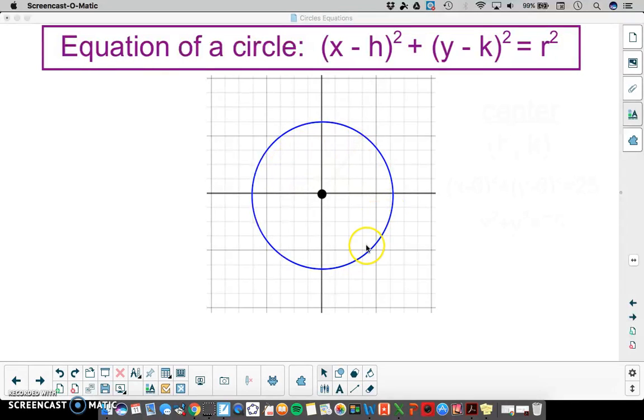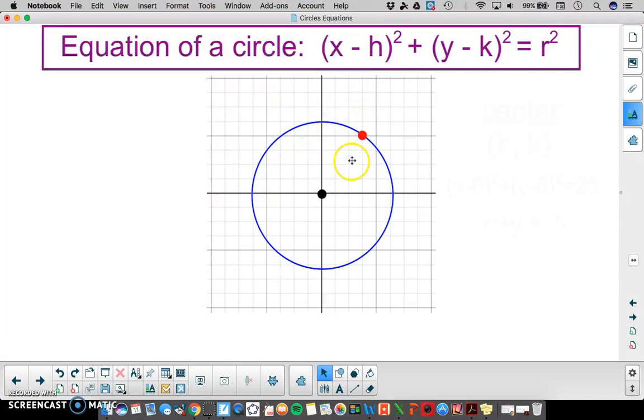Here I've plotted that same circle as before. We are given that point on that circle. That's our x and y coordinate that's on that equation of the circle. We're given the radius. We found that the radius of that was 5. So we have the equation of a circle that says (x minus h) squared plus (y minus k) squared is equal to r squared. This looks a lot like our Pythagorean theorem. x squared plus y squared equals r squared. And that's exactly where it comes from. It comes from using those little triangles to each point on the circle.